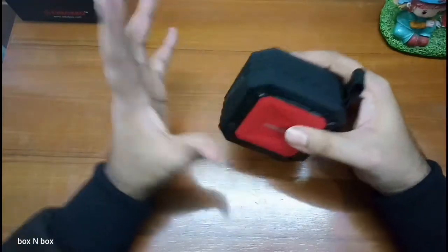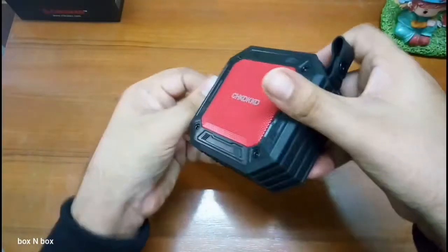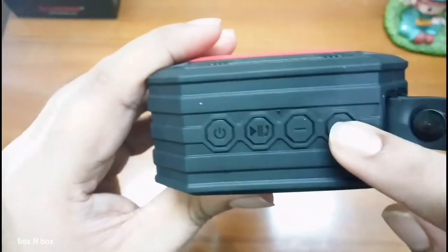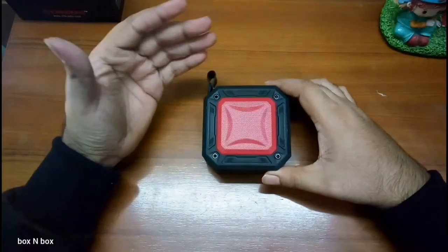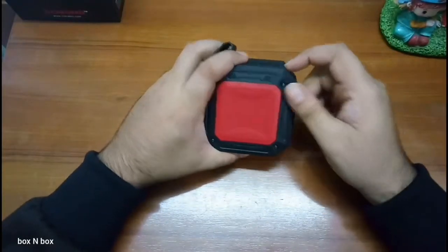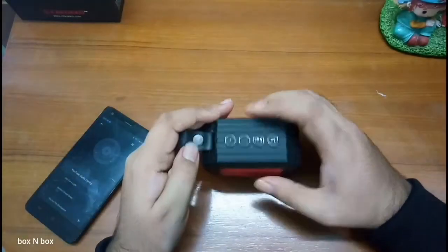So anyway, let's go to the physical overview. You have a cover covering the aux cable and the charging input and output. Over here you have the volume buttons, the power button, the pause and play button, the call accept button. So the volume up, the volume down, and that's pretty much it. One thing I am blown away by, I say that a little too often, I guess, but yeah. If you hit someone with this, they will bleed. If you hit them in the head, they will get injured. So anyway, let me turn this on and see how the sound quality is.